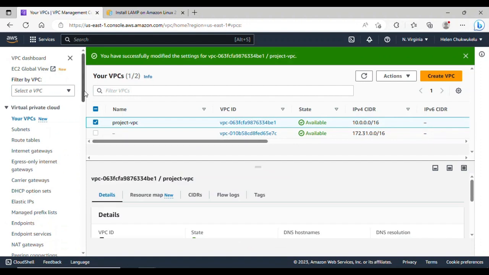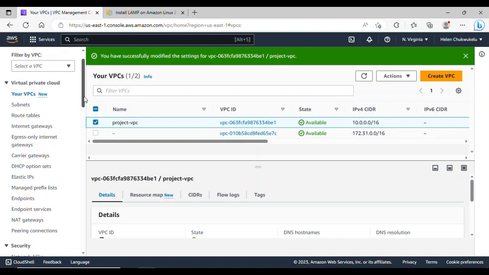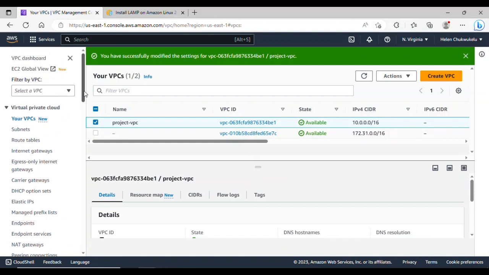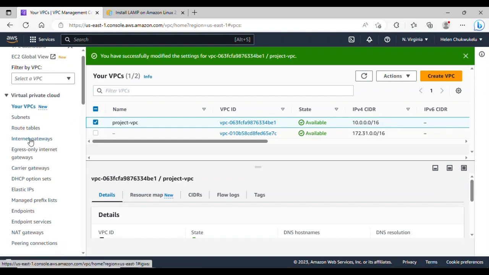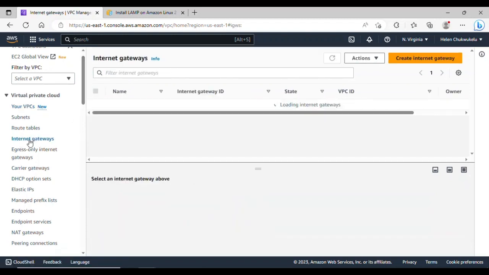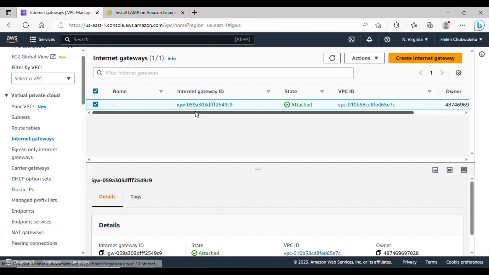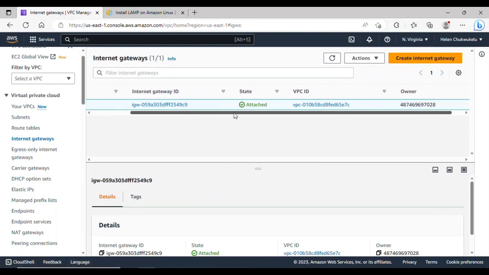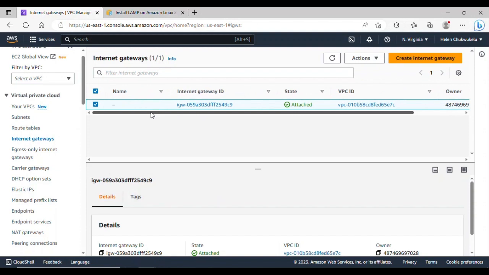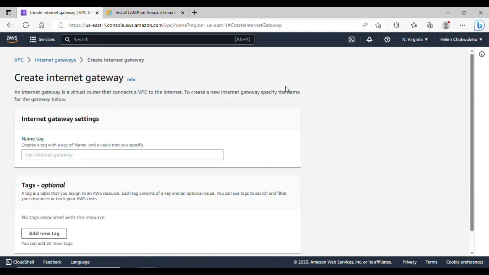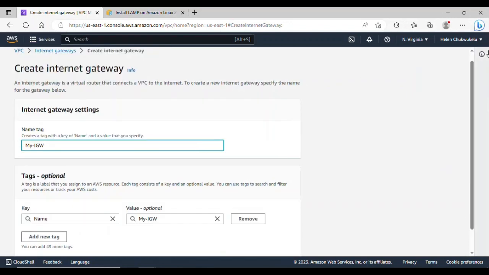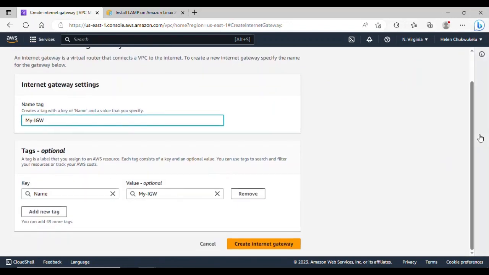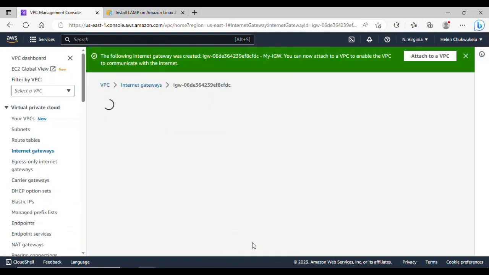So having created the VPC, I'll go ahead and start creating the VPC components. The next thing I'm gonna be creating here is the internet gateway. So internet gateway is here. I'll select it, and actually I have an internet gateway already here by default. So I'm gonna create an internet gateway. It's just very simple to create. So I'll click on create internet gateway.